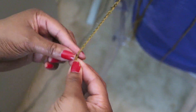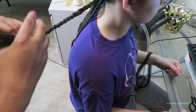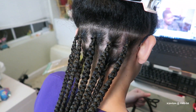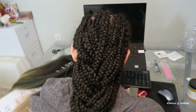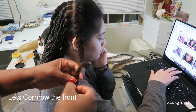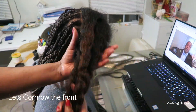I braid all the way down almost, but I do leave a little bit of the ends free, which we will braid and dip in hot water later. This hair is super long and it really blends in with her hair — it's perfect. If you go on JanetCollection.com you can definitely find a color or texture that you prefer. They have so many different options.